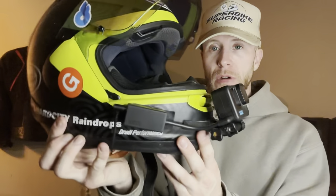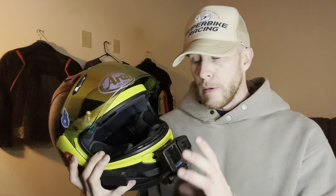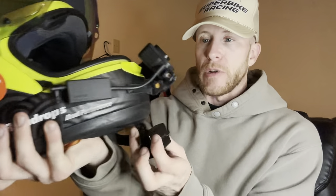My vlogging setup is basically really simple — it looks complicated the way I have it all set up, but it's actually really simple. It's a GoPro Hero 10 and I've had this GoPro since I started moto vlogging on my Ninja 400 — this is still the same GoPro. The 4K works great. I know the Hero 11s are pretty badass but I really enjoy this one and it works just fine. I've tried a number of different methods for putting the camera on my helmet — the cage, the mic attachment — I even have this thing here from Moto Rads that holds the mic adapter.